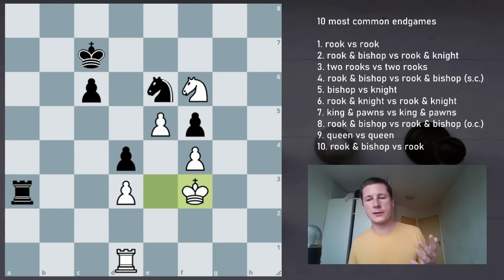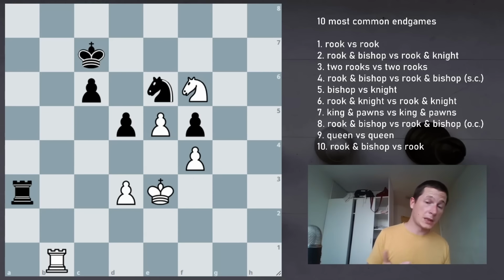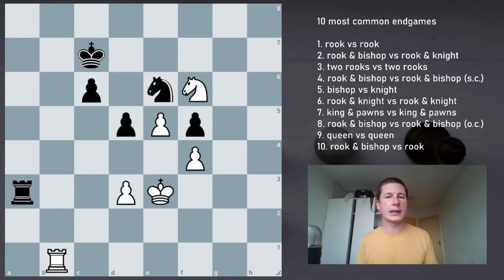Now, this position is very interesting because it's thematic for rook and knight versus rook and knight endgames and shows some general rules. King activity and king safety are important. Knight and rook are a very, very strong attacking combination, and they could mate you. In fact, there was one tournament game which I played in round one of the Split Open last year where I got mated with rook and knight.